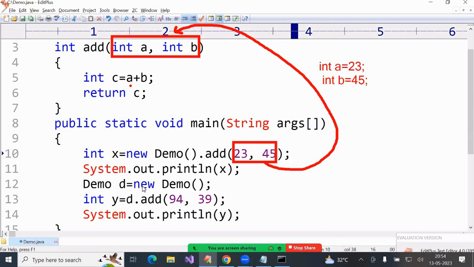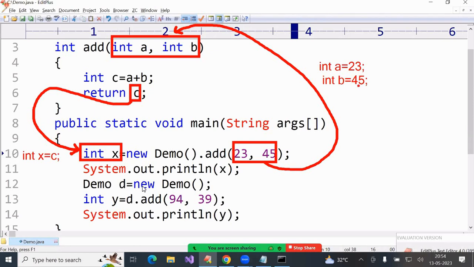Result, return C. It is copied in X. This return C is returned. Then it becomes integer X equal to C. This is called with arguments, with return value.